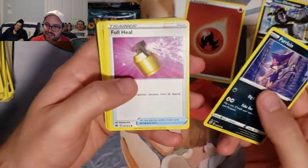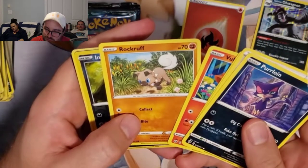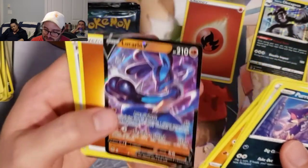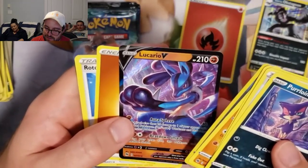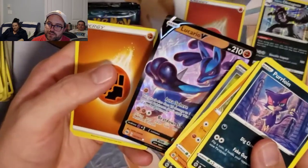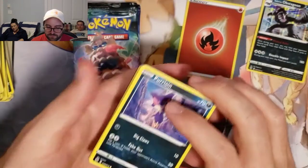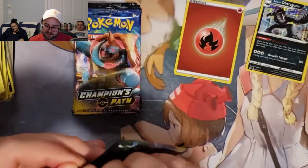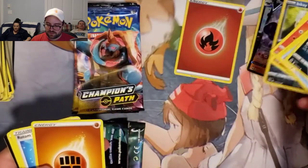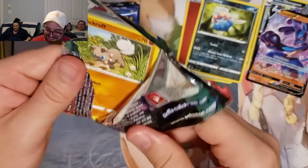Yeah, oh, I just saw something. Full Heal. Linoone. Bulbasaur. I always say that. Is it golden? Might be. Oh, no. It's a Lucario. Man, those are super deceiving. That was the edge, the way the light bounces off it, because they're folded forward. They got that Hidden Fates print where they cut down on the back, so you have a little bit of a lip on the front, which makes the cards look spectacular and easy peasy grade. But did it get me excited for nothing? That was my first Lucario. I meant to put the other ones here anyway, but I guess the disappointment sank in that it wasn't another Charizard.